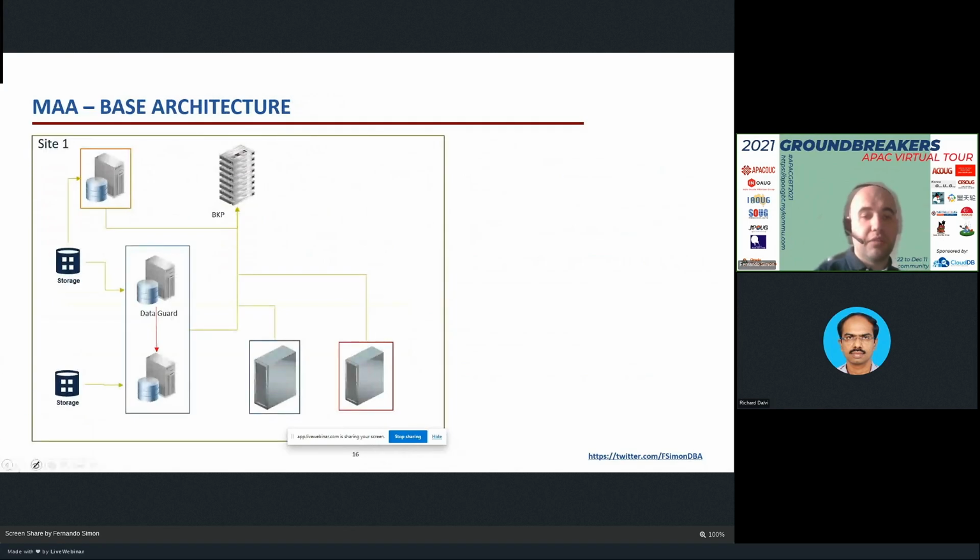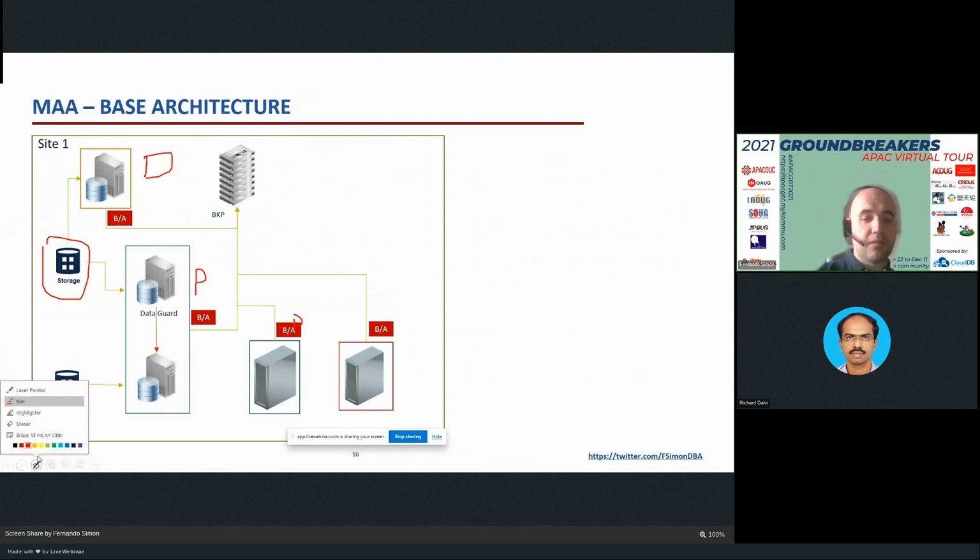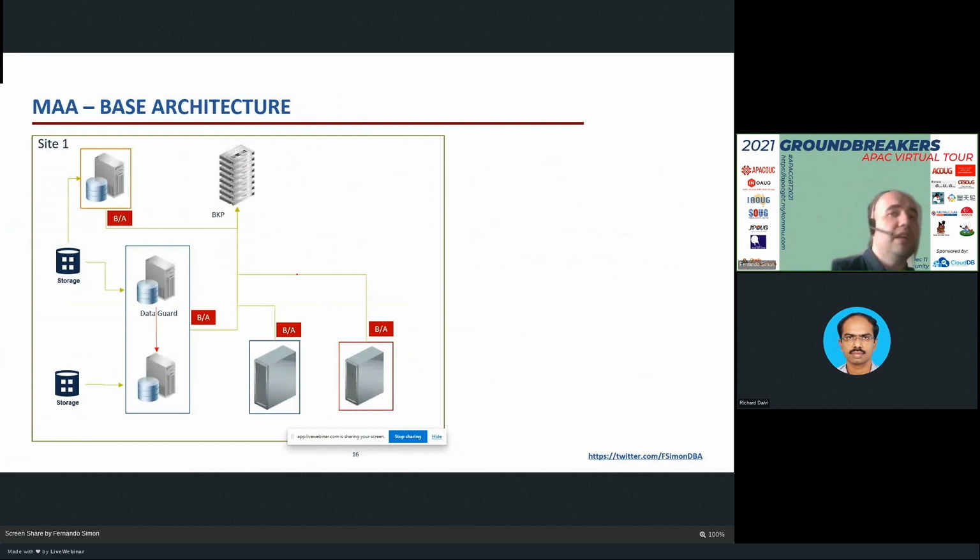You have your database. Remember that your storage here can be used for, I will say, the dev databases, and even for the production, even for the Data Guard here. So I still rely on the same storage for my database. But what is the point? I still rely on backup here. If my backup is done last night, I lost one day. This is the point. It's time.